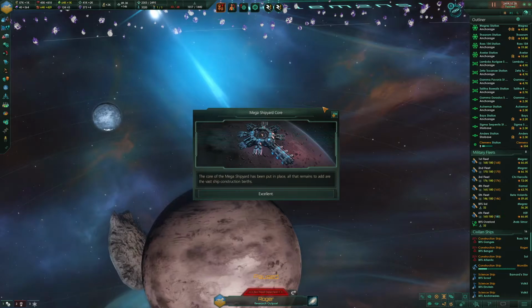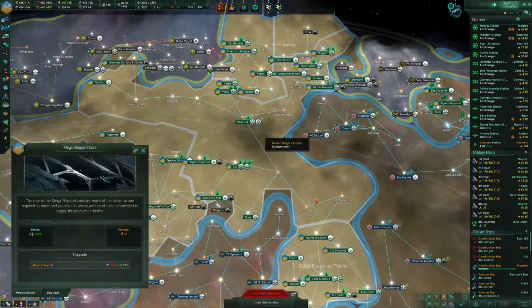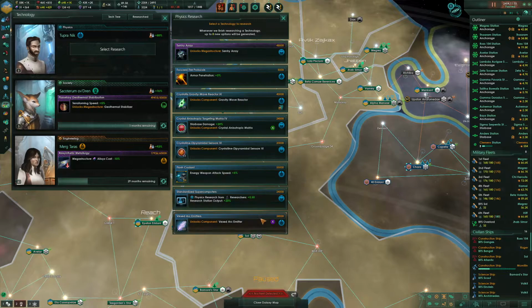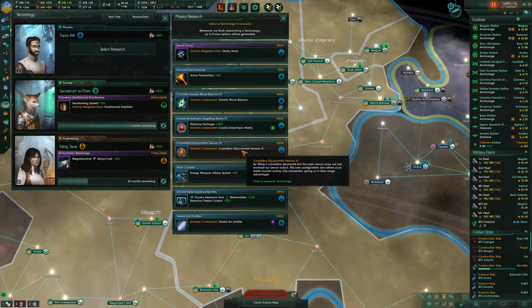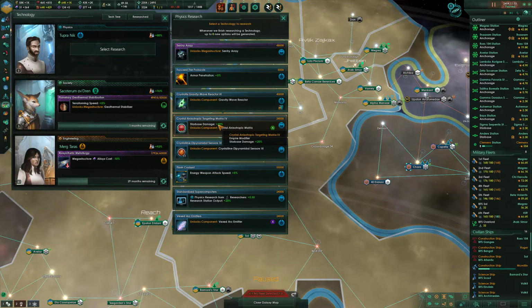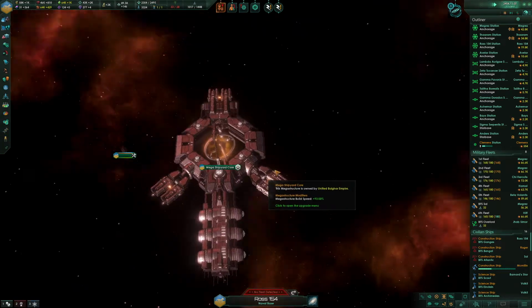The core of the Mega Shipyard has been put in place. All that remains is to add the vast ship construction berths. And how much is that going to set me back? Another 10,000 alloys. Scientific breakthrough achieved. Crystalline prismatic sensors 5. Good. Vexed arc emitter. Standardized supercomputers. Crystalline dipyramidal sensors, crystal anisotropic matrix, starbase damage plus 20%. Sounds interesting, we could use some additional starbase damage. All right, core is in place.